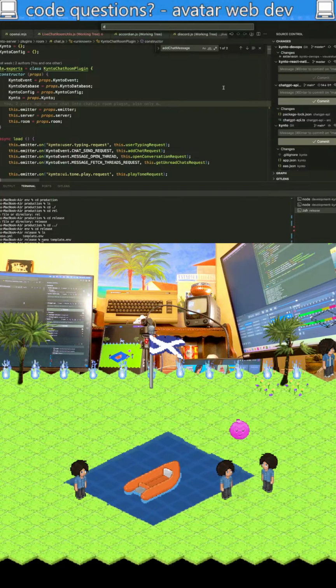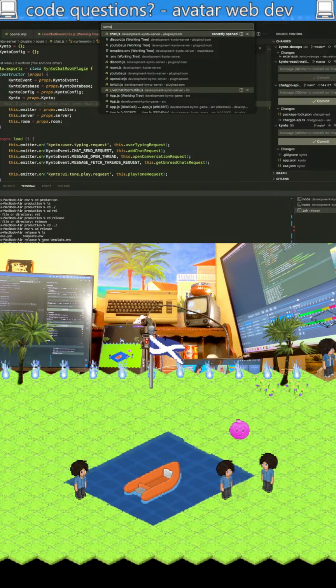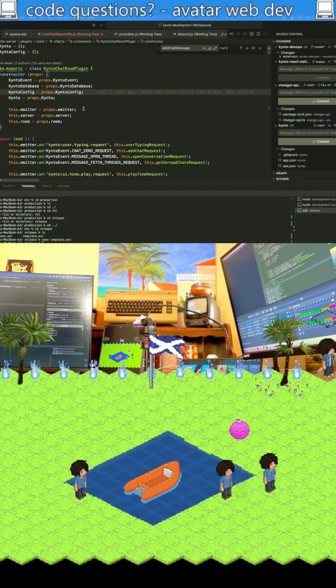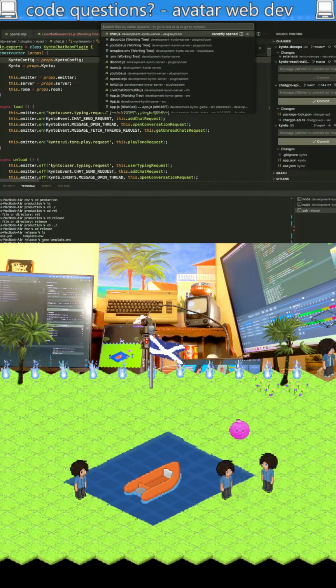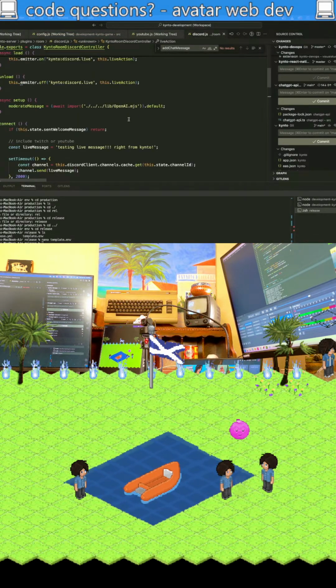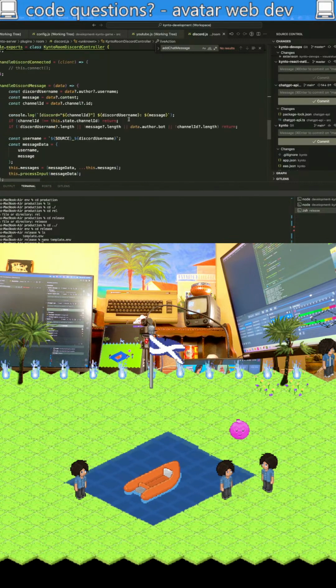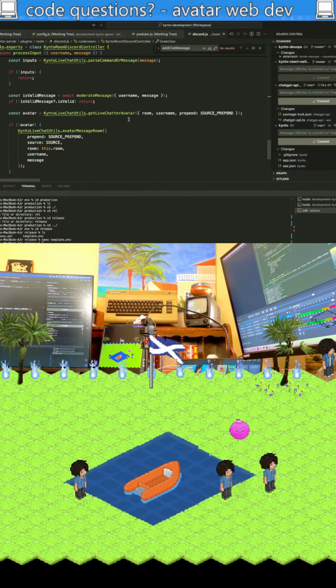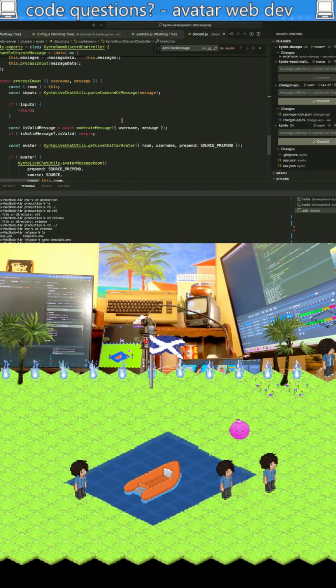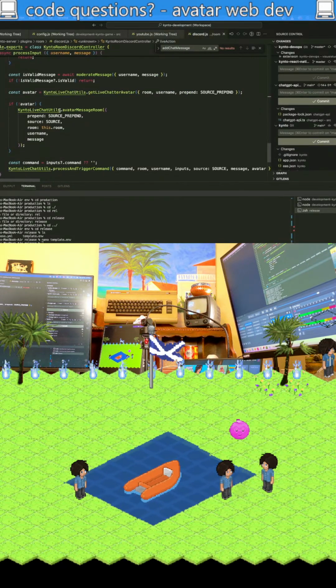So let's see. Start with Discord because we could test that easier, and we'll go up into there. How do I add a chat message? Target message room.